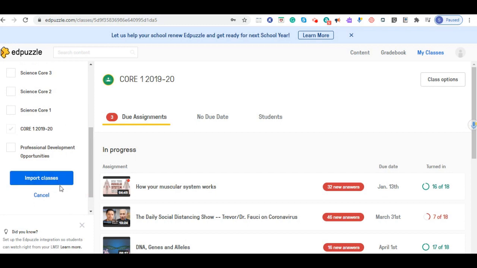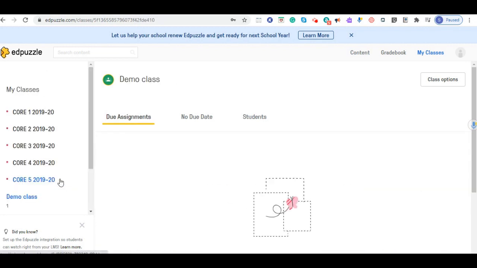There are no students in this demo class. If I have students, their list will be imported here automatically. So the advantage of doing this is your class roster will automatically be updated. Also, your students don't have to go through any hassles. They can just log in using their school account to access the class.